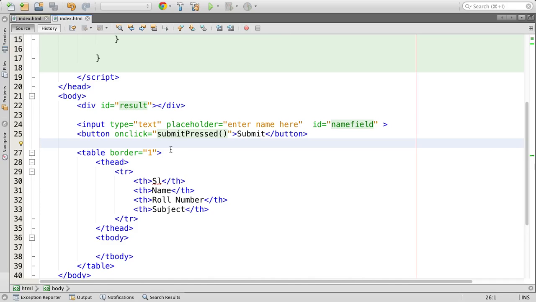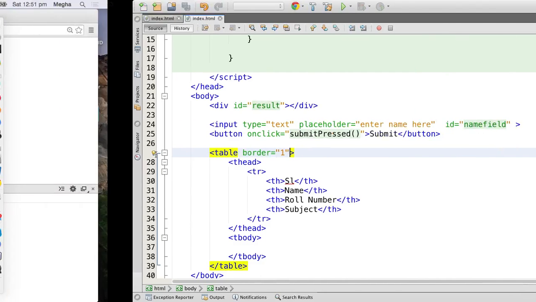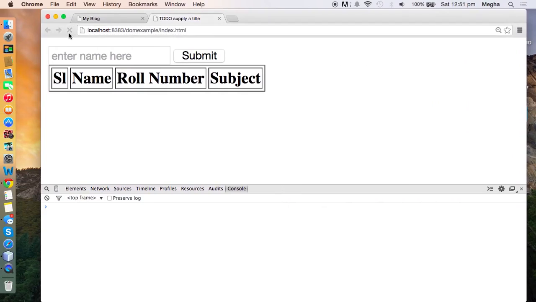As per the HTML5 draft recommendation, any border width you specify for a table, please do it through a style sheet. Don't do it directly here. But of course, it will work. Anyway, I gave a border. We'll do the styling and maybe the color or other corrections after adding the CSS. As of now, I just added a table border of maybe 1 pixel. So a table header got added.